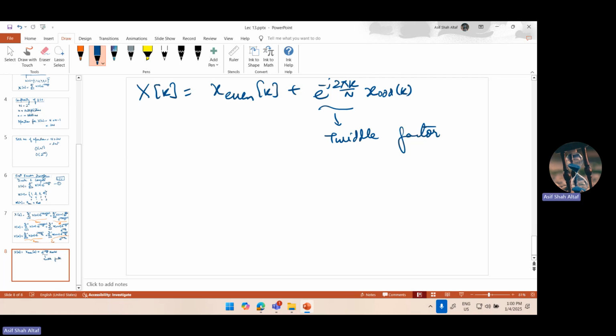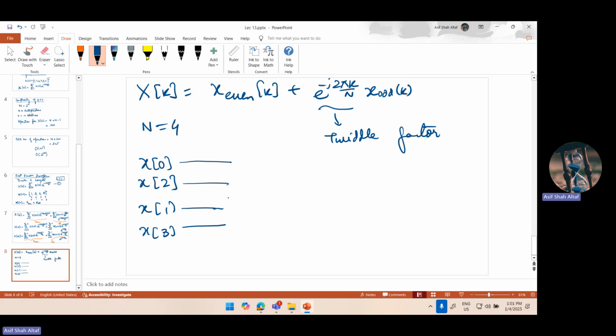Now what have I done? You see, now I have basically divided the DFT into two parts, based on the indices. They are even and odd. I have divided in two. So if I try to represent it graphically, it will look something like this. I have initially x of 0. Suppose I'm doing it for n equal to 8 samples, or maybe just n equal to 4 to keep things simple. Then this will be x of 2, then x of 1, then x of 3.